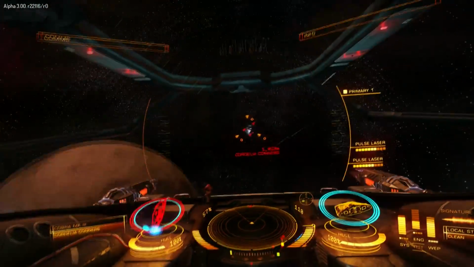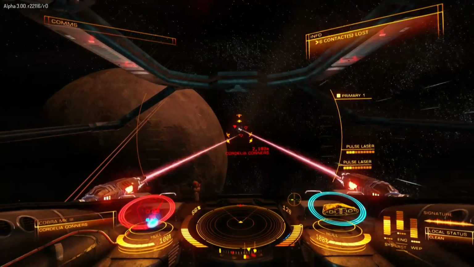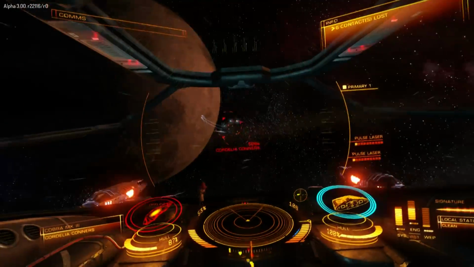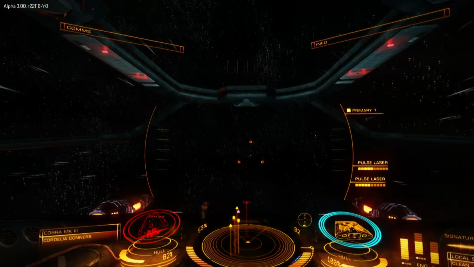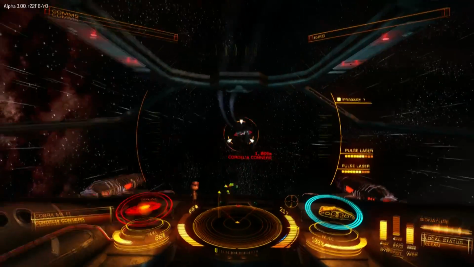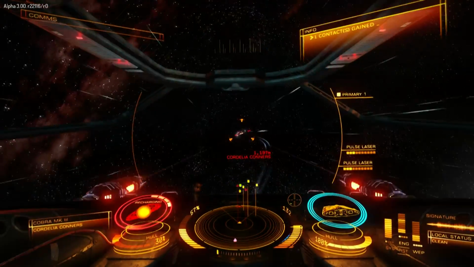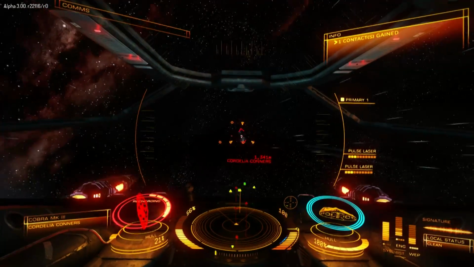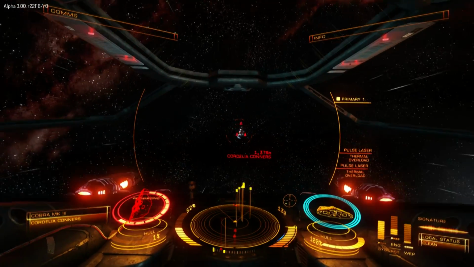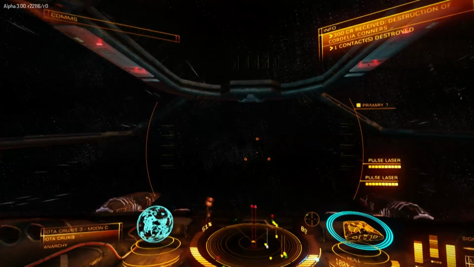Okay. Cordelia Connors. Feel the heat of my laser cannons. Feel my weapon. Burning through your shields, burning through your hull, cutting into your vital systems. There she is. 62%. Come on. Keep going. 40, 30%. Man, it takes a long time to kill these guys. I'm gonna divert power to the weapons to keep them firing. There! Excellent. Oh, that was a kind of a lame explosion. Give me a proper explosion.